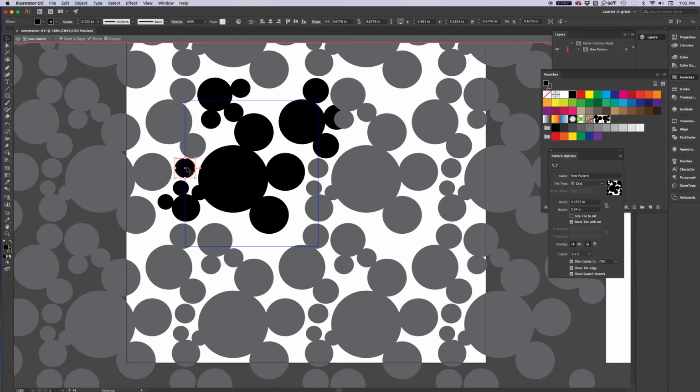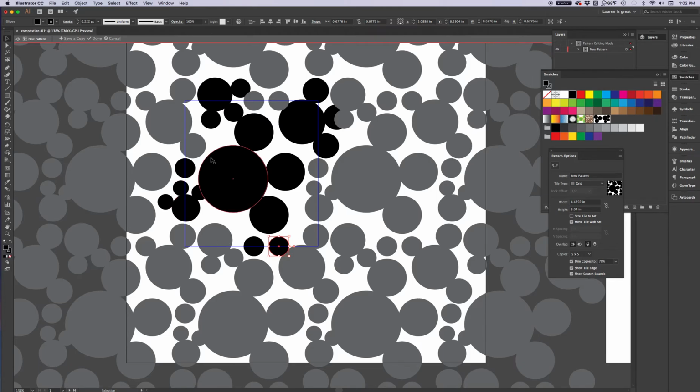Whatever I make using the pattern maker repeats itself like wallpaper. So I'm going to name that pattern and call it whatever I decide to call it. I have a choice of grid. I'm working with tile type grid for this one. I also have the choice of brick by row, brick by column, hex by column, hex by row. They're fun to play with depending on what your pattern is looking like.